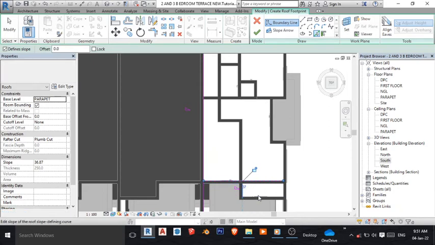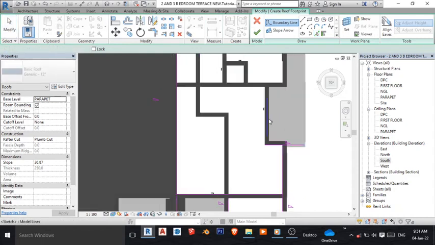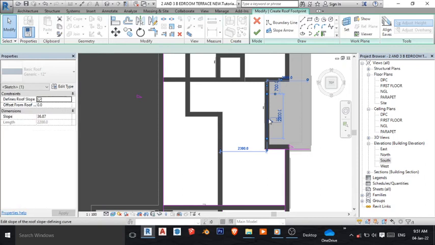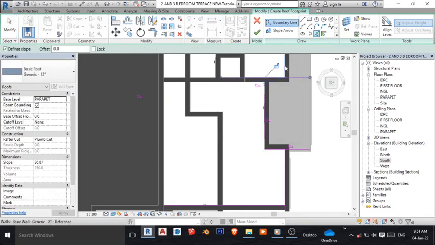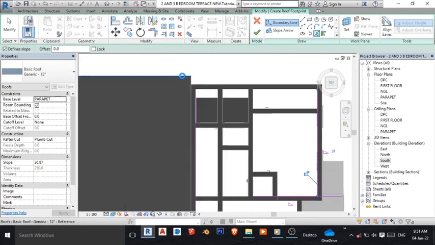Select it. TR, the shortcut for trim, so that you connect all these edges.